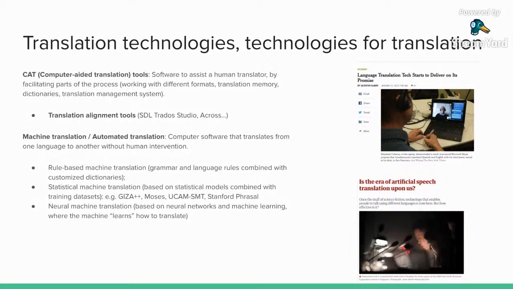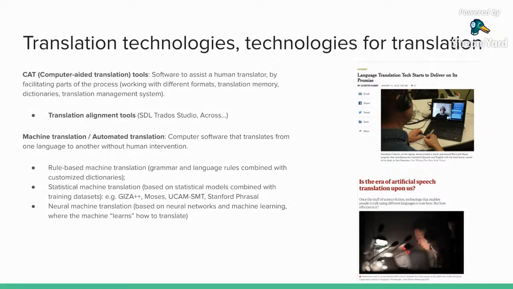They leave the human doing the work, but they somehow facilitate the process in a lot of ways. And then on the other side, we have machine translation or automatic translation, which is the use of computer software, as the word says, for automatic translation from one language to another without the support of a human. And these two things are essentially intertwined, and we will see how in a minute.